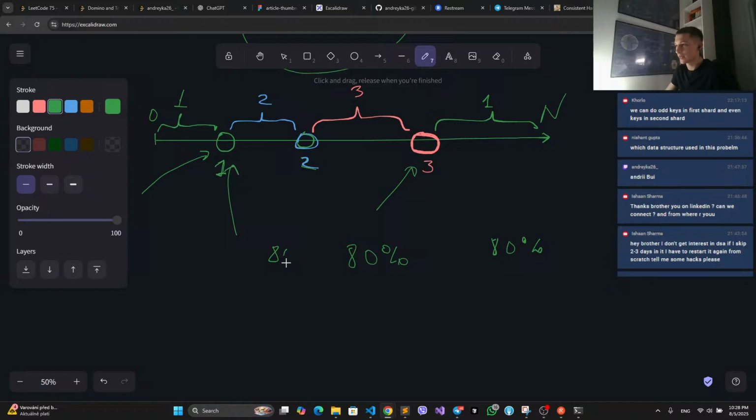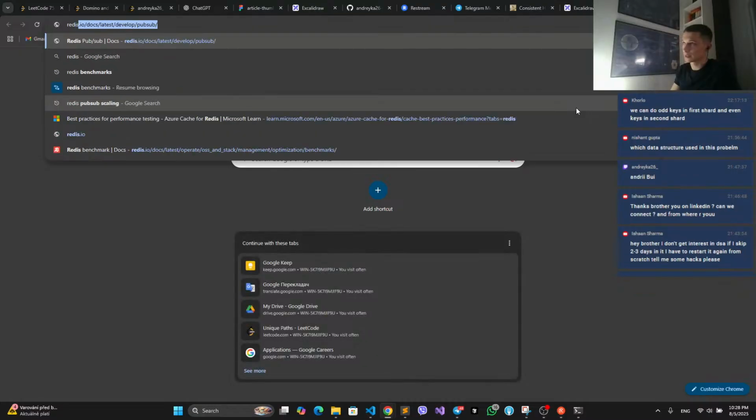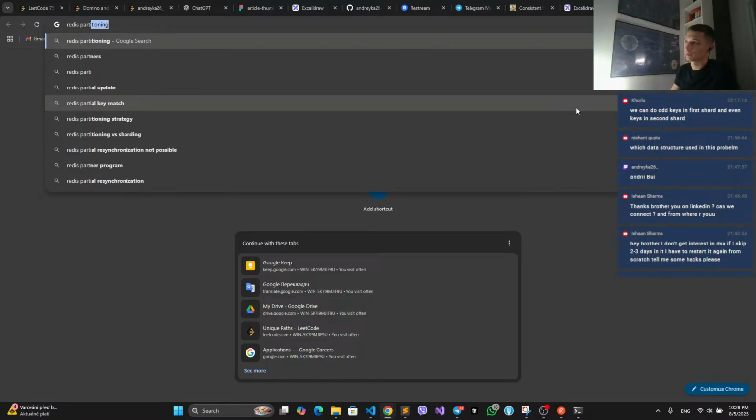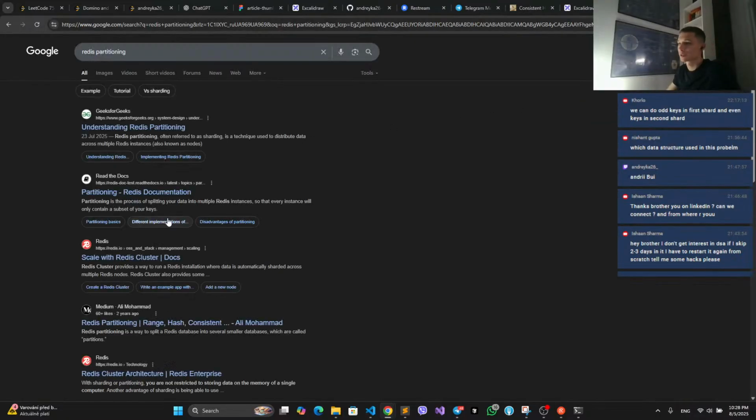So let's say I had 80% CPU on every single node, right, that I have, every single shard. And if I split only this guy, I will split to this situation. So I'll have 40 for the new one, and this remains 80 still, right? So it will not help a lot. So that's why different storages have even different approaches. For example, Redis, I don't know, partitioning. It uses hash slots.